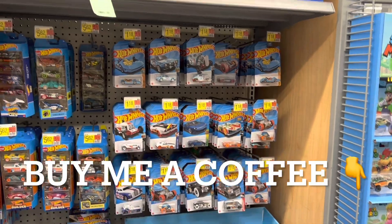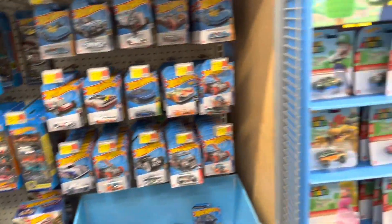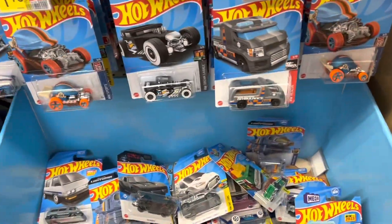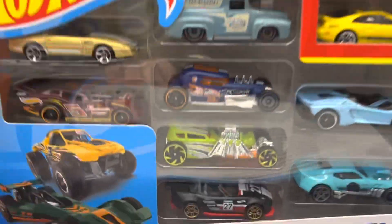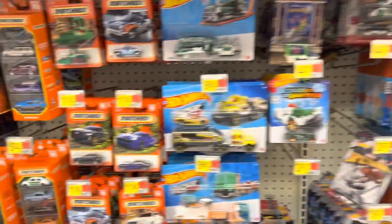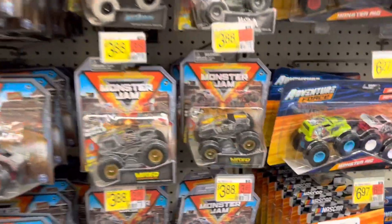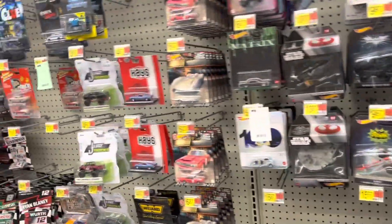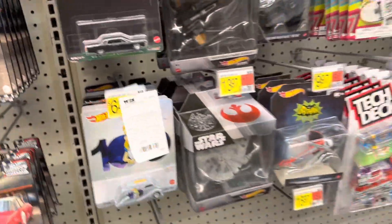I'm over here at Walmart — the Manhattan Walmart — checking the shelves. I even asked about their next shipment and they said any day now, but we didn't get it. So we got this end cap full of Mario cars. This Q case has been here a hot minute. They're supposed to get something new in and I'm holding my breath. They did get more Monster Jam trucks in. Looks like somebody picked up that Chase finally, good for them. They brought in a bunch more of the Matrix Cars, Knight Riders, Jay's Garage — so they got those in. I got extras if anybody needs them.